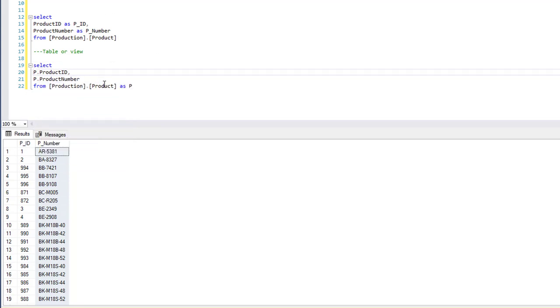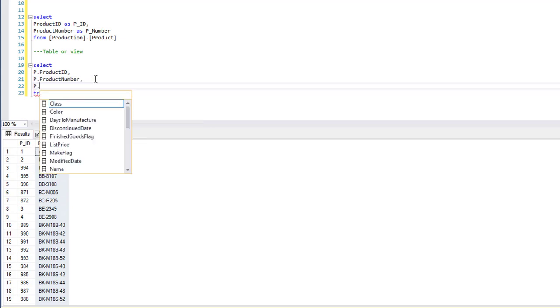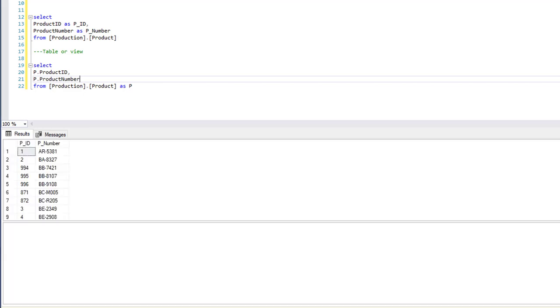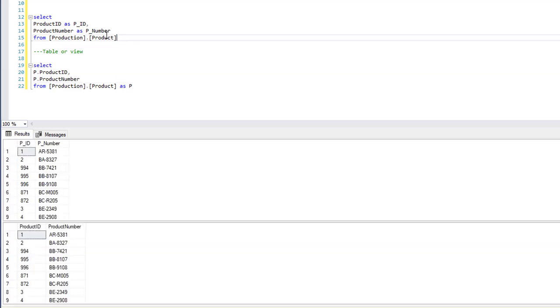So you see now when you write P, it would autocomplete using the columns from the product table, because now P is linked to the product table. So that is for table or view. You're not seeing anything, it's just you're identifying your columns with the table alias.